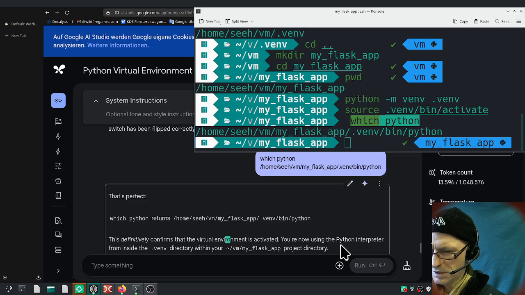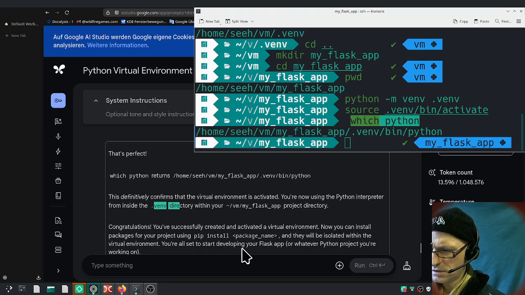Now using the Python from inside. You are now using the Python interpreter from inside your environment. Maybe this is the sign here. This is the Python icon that maybe helps me to recognize that I may be inside.